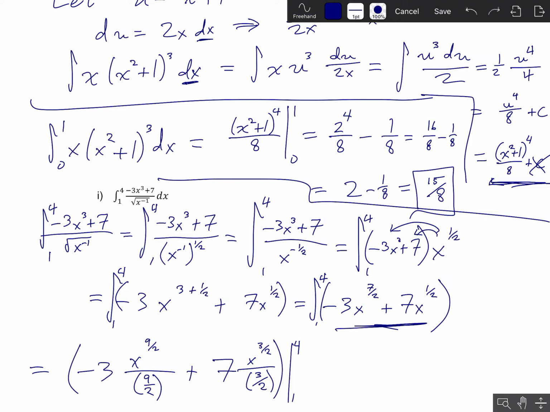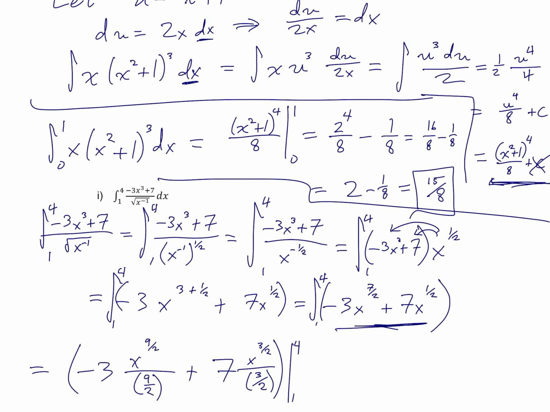And I think I'm just going to skip this step because I'm pretty sure I'll run out of room over here, but the point is just that you would plug in 4 into your x values for this antiderivative, and then you would subtract what you get whenever you plug in 1. And notice that here you could actually compute those by hand, because these fractional exponents are just going to be taking square roots in addition to raising to the 9th or 3rd powers. And we know how to take the square root of each of these bounds of integration. So you could actually compute this by hand, but again, I'm not going to make you do that.